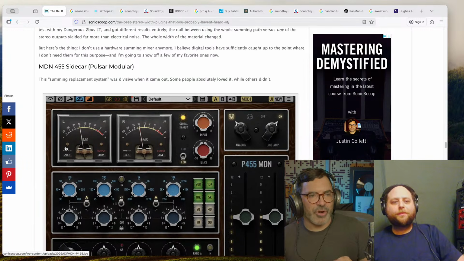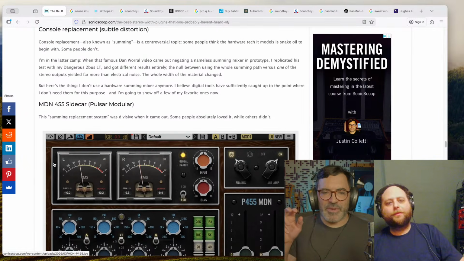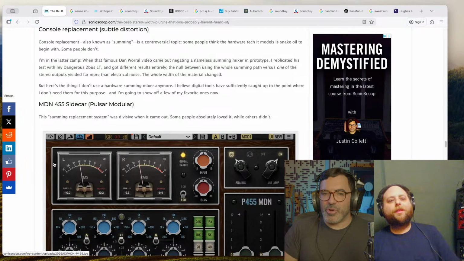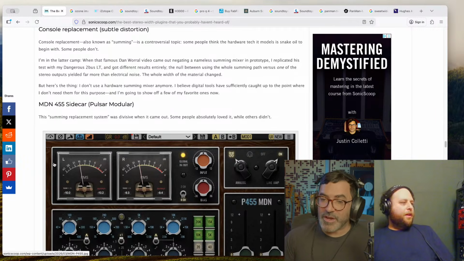You have a few different tools here that all fall into the category of analog summing, but in the box. Like they're digital analog summers, if that makes any sense. What do these tools do, and how do they do it? And why is there so much controversy about whether they do anything?